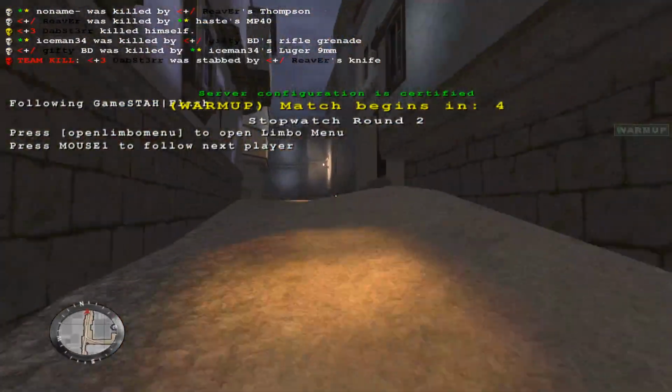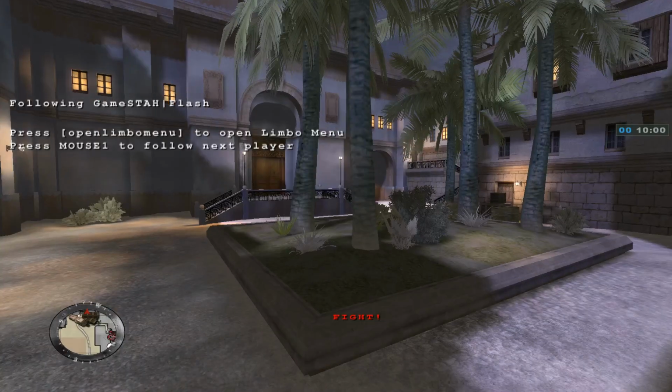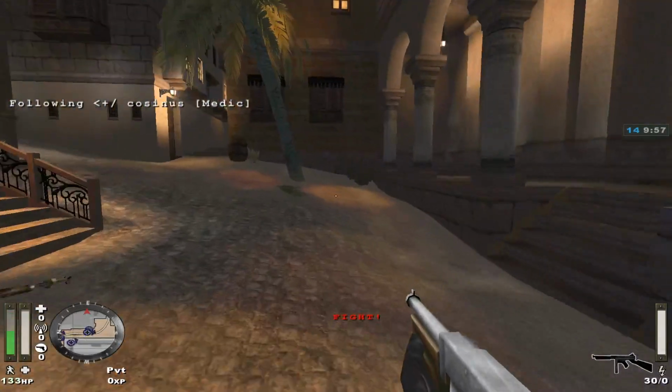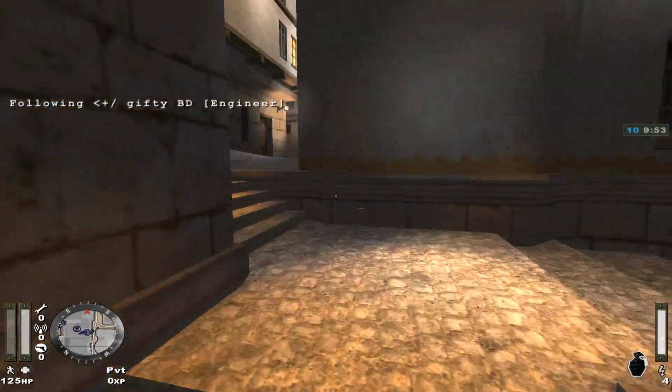We've got 5 seconds left on the clock until we're underway with Australia on defense. Defending on Gold Rush, they've got to hold for 10 minutes and 2 seconds. Iceman 34 spawning back as an engineer. EJ, what can you see on this start?